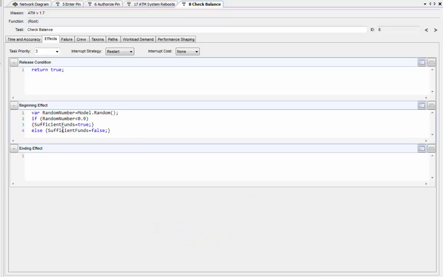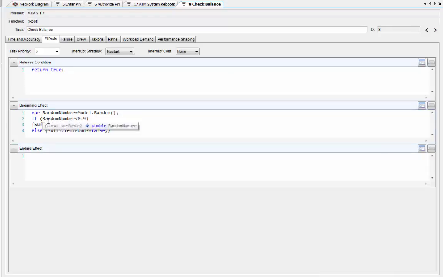After the beginning effects have taken place, then the task time is executed. So if you have a task that takes 2 minutes, those 2 minutes will pass after the beginning effects. And then we will calculate the probability of task success. So the task itself will execute before we determine whether or not we were successful. So there is an attempt. There's going to be a 2-minute attempt at that task. Then we calculate our task success.